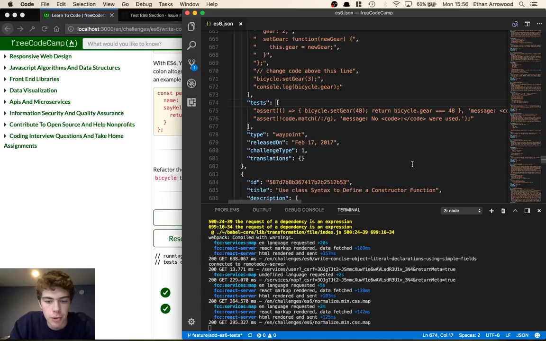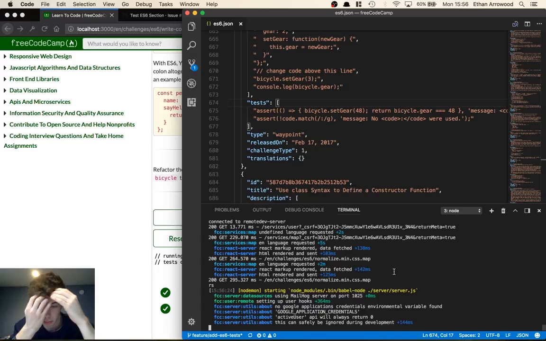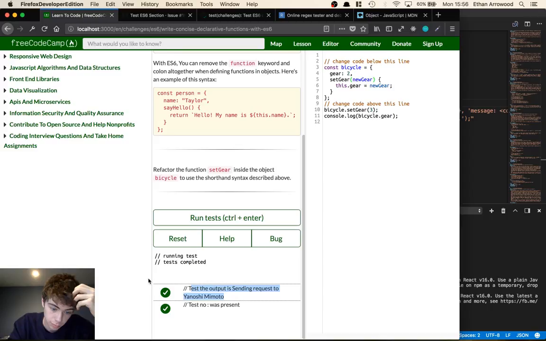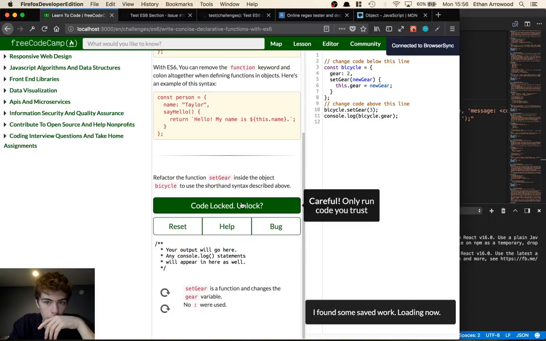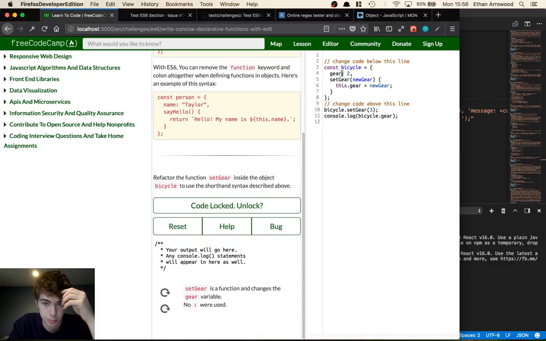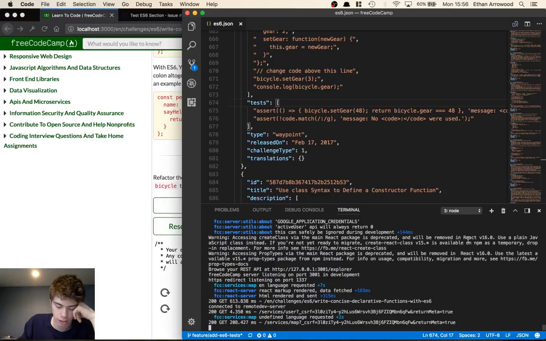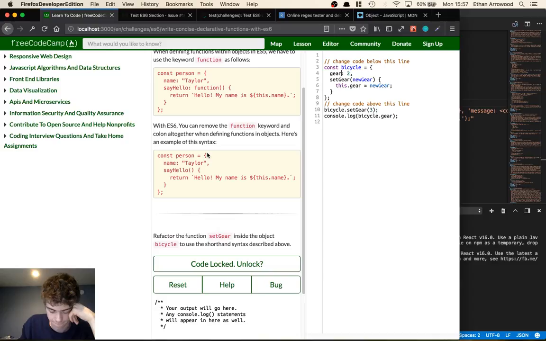All right. And node seed. Give it a few seconds, and we're going to restart Gulp. Refresh the page. See, the issue is this won't work because gear is using it. So what we're going to do is check that setGear doesn't have it with it. Traditionally, setGear would have looked like setGear, right? What's the original? And then it would have to have the function. So we're actually going to test for this little bit right there.